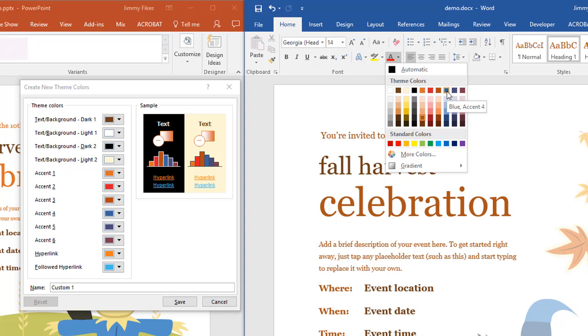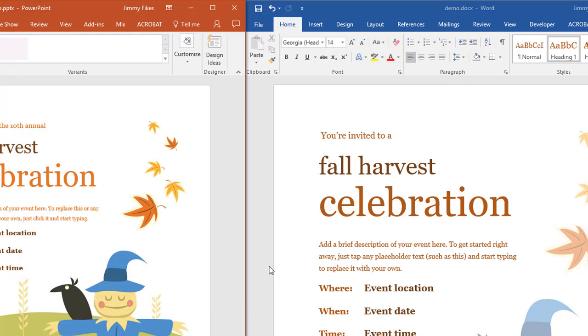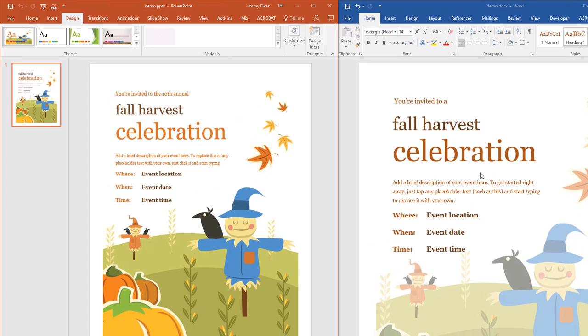These are not the default colors for the default theme in the Office documents. These are just the colors that were set for this particular template. Let me show you how that works. I'm going to close these dialog boxes now. And here in Microsoft Word, where we have this template open, remember the template colors for this document in Word are identical to these for this document here in PowerPoint.